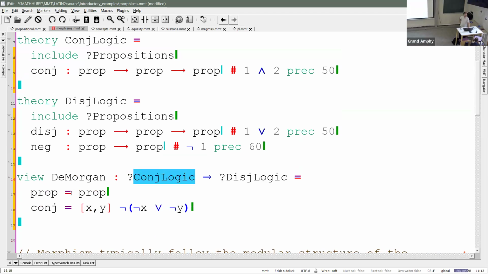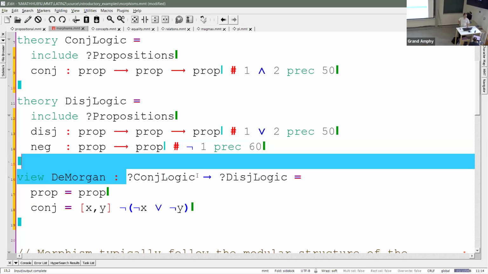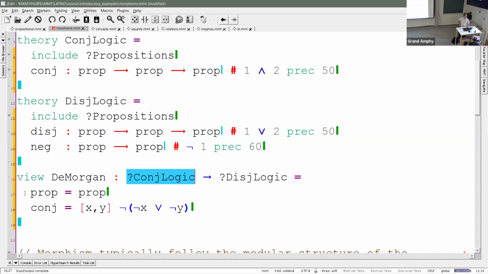How do we do it? These are definitions. The left-hand side is the symbol from the source theory. So this prop is the prop of conjunction logic. The right-hand side is the expression from the target language, which in this case happens to be prop as well, but this is now the prop of disjunction logic. So it looks more trivial than it is.